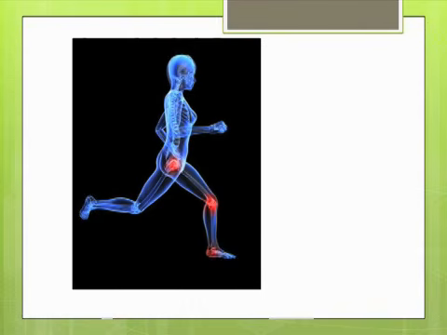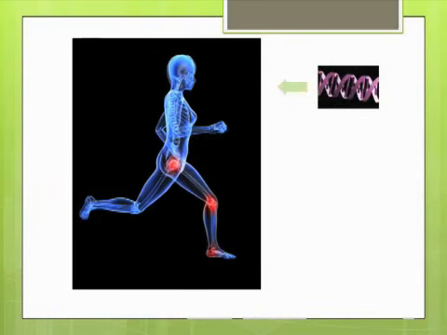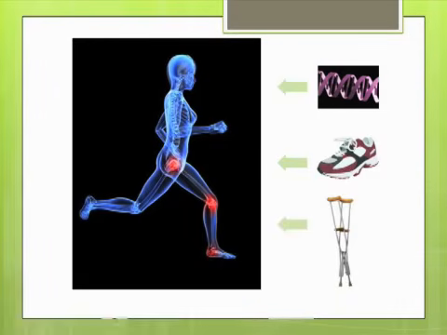But it's not just the way you walk and run, the habits your muscles have picked up over a lifetime. There are other factors the doctor considers. Do you have a family history of joint problems? What kind of shoes do you wear? Have you had injuries in the past?